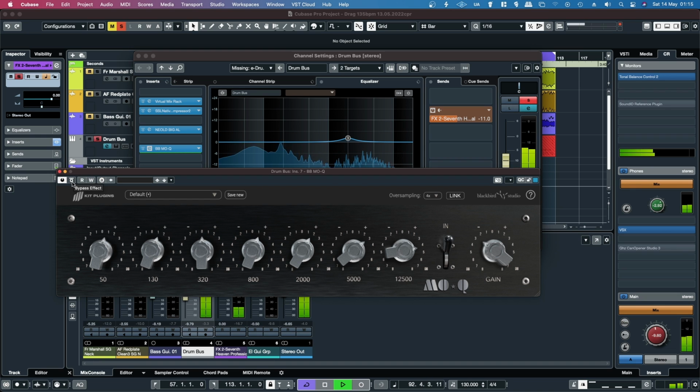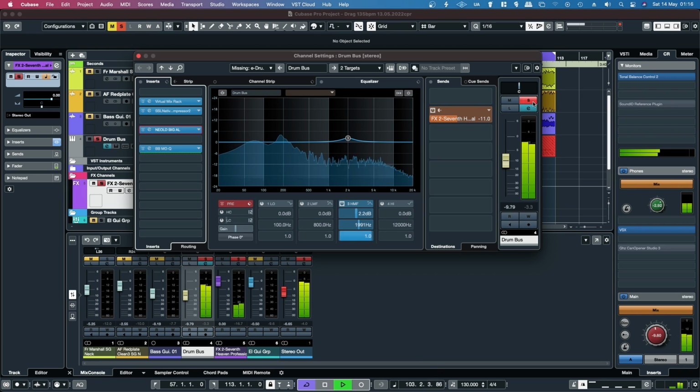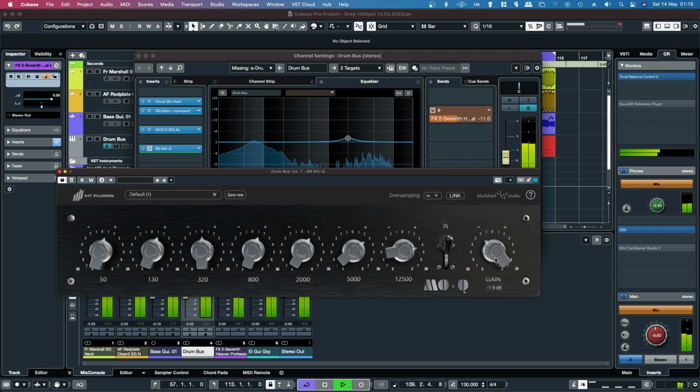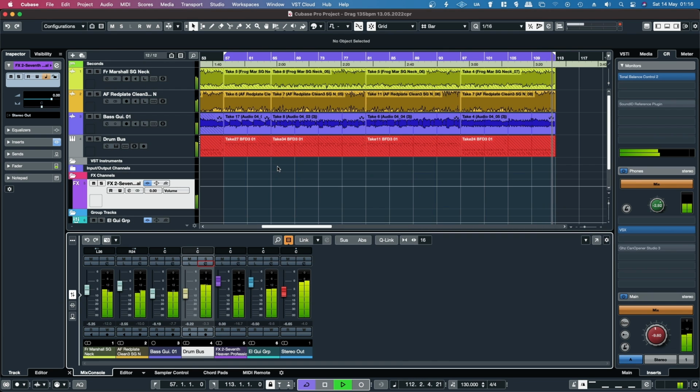Trying to gain match. Sounding great in the drum bus. This right on the bass.